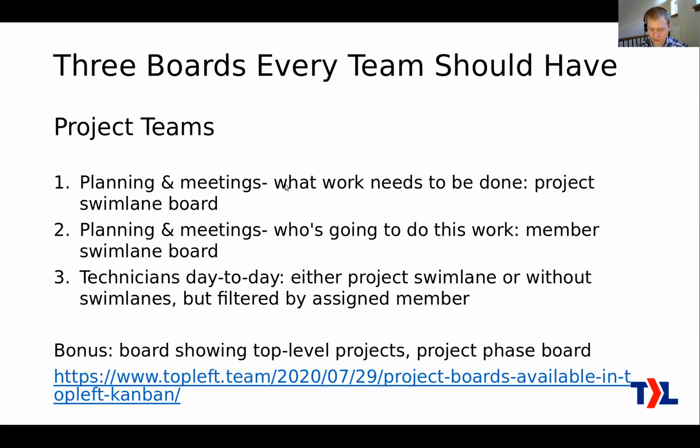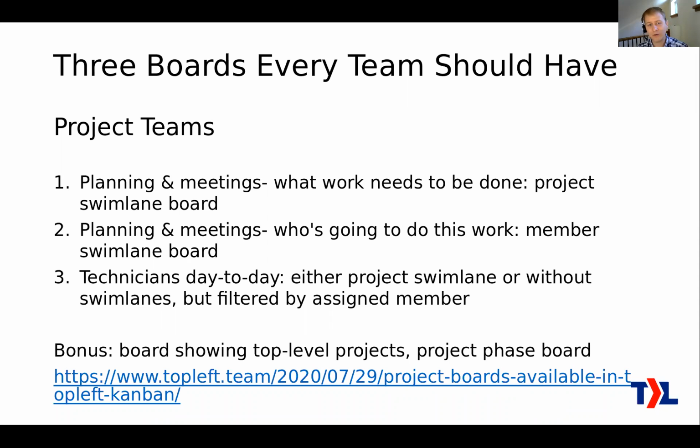frequently, in project land, you are thinking of things in a couple of different ways. So kind of maybe really two main ways. One is thinking in terms of, what work do we need to do? When you're thinking of that, you're actually not yet considering who's actually going to do this work. But you're thinking in terms of the projects and your commitments to your customers and predecessors and how does this project actually need to get done? And you're going to worry about who's actually doing that work a little bit later.